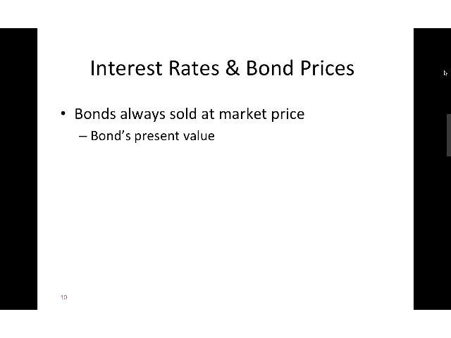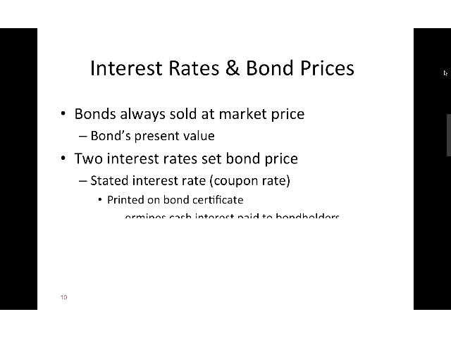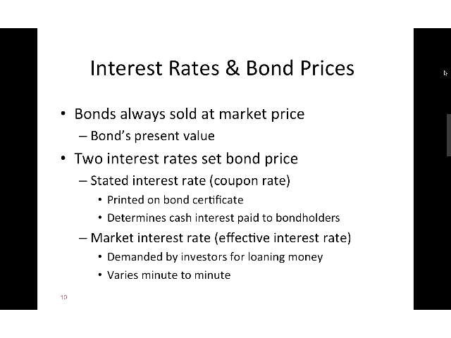Now, two interest rates affect that present value and the bond's price. So there's two interest rates we need to worry about. The first one is a stated interest rate, and the next one's the market interest rate. I'm going to let you write this down, and then I'll explain more about it.